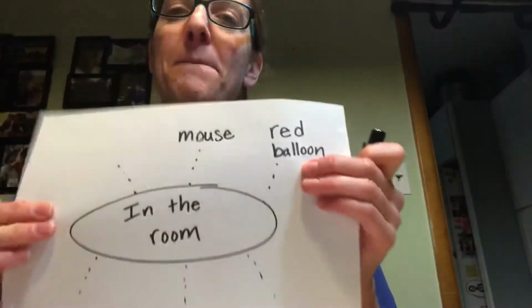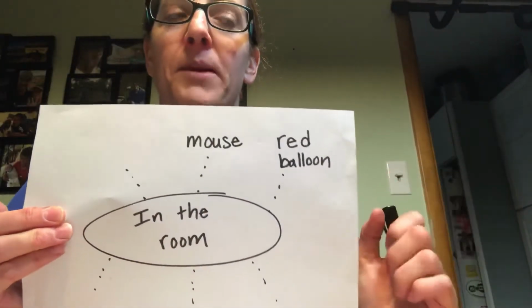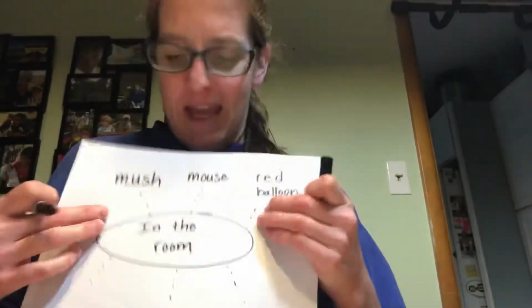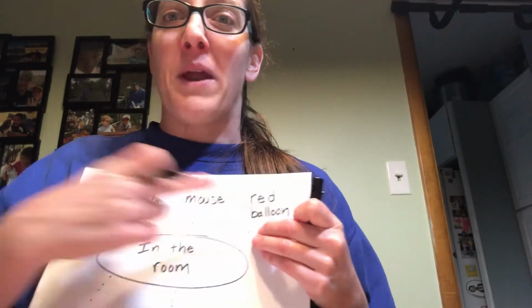So I'm going to write that there was a mouse. I hear M. M was the first letter in the word mouse. There was a mouse. There was a red balloon. I remember there was a bowl of mush. And I think, what is that? It's kind of like soggy oatmeal. There was some mush. M. There's a U. What 2 letters say shh? S-H. Good. There was some mush, a mouse, and a red balloon.